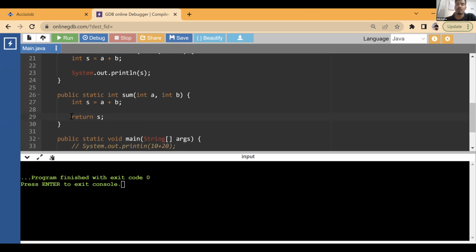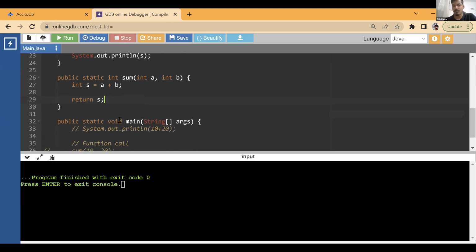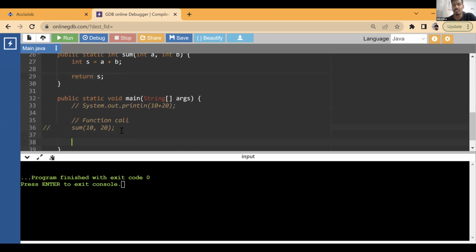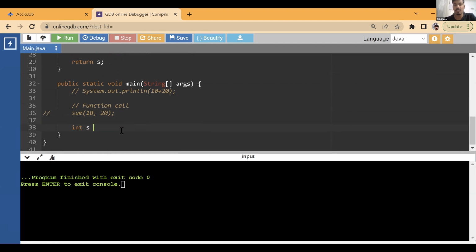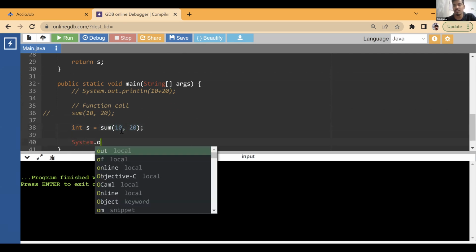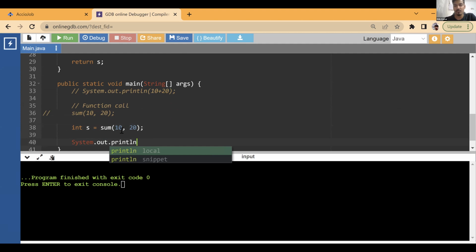Now what this does is return that value. So this was good, we were printing it inside the function. Why do we need a return value? We can return that value, store it in some other variable, and print it. Yes, the return type can differ from the function parameter.